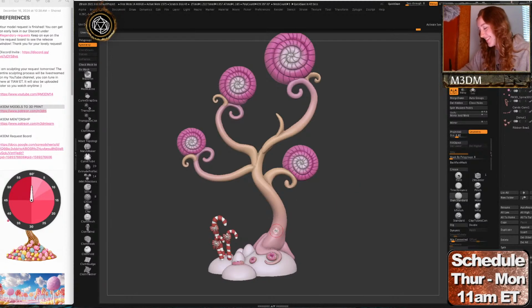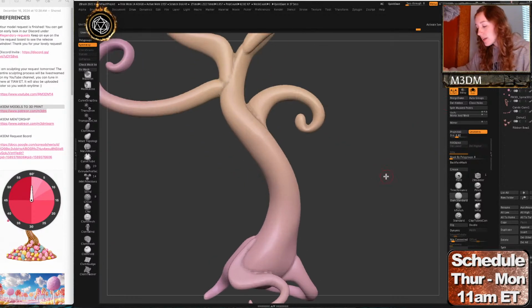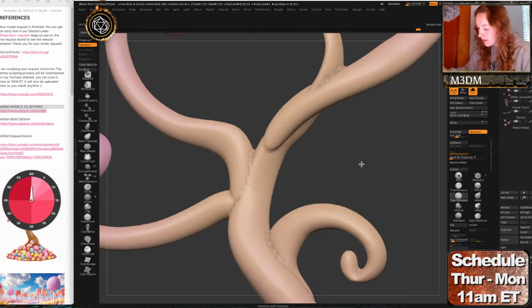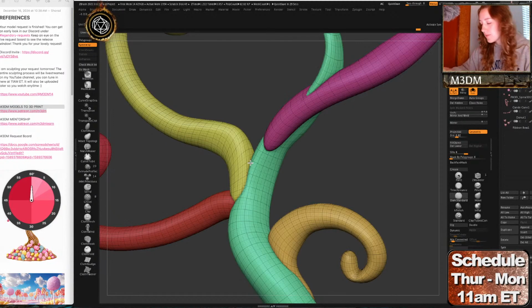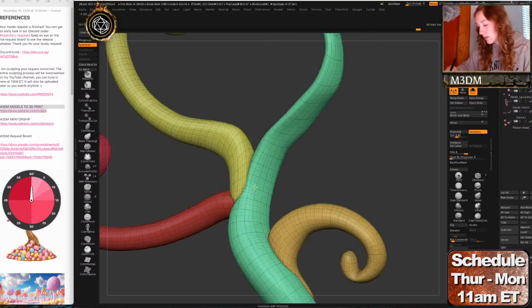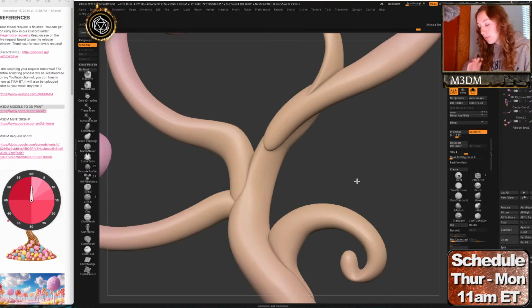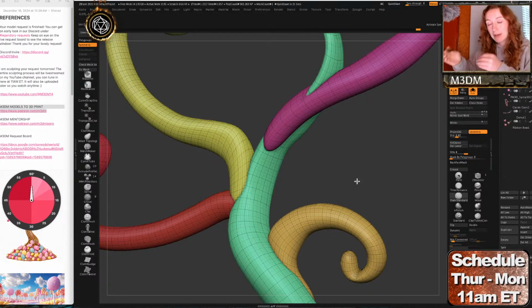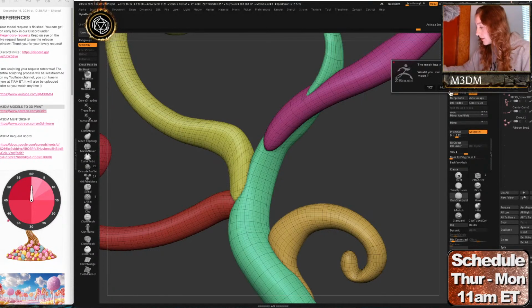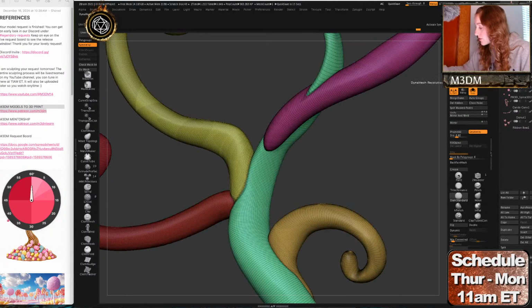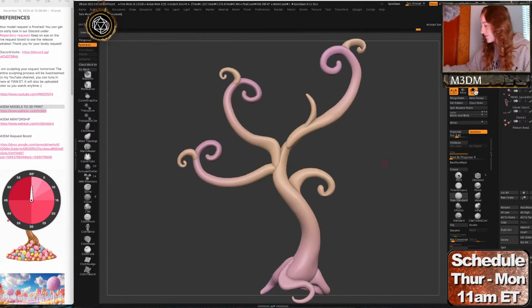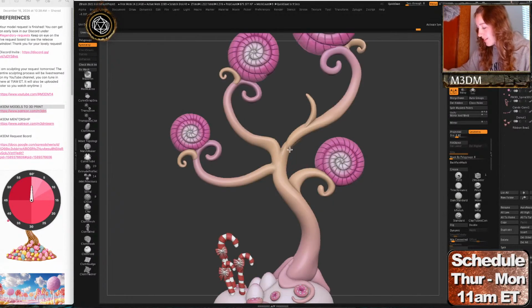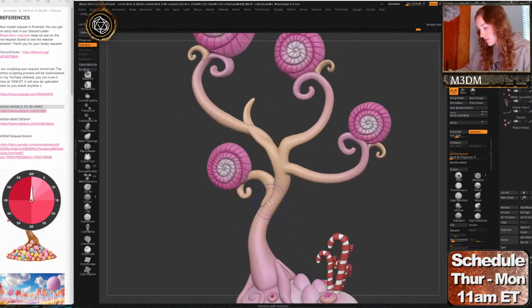Sparkzilla. All right, so I've gone ahead and Dynameshed this tree here. And if you're wondering, what does Dynamesh mean? Dynamesh is a feature in ZBrush. Let me zoom in. So this is the before, and this is the after. You can kind of see it blurred the seams together. And that's pretty much true. It takes these discrete pieces and will blend or remesh them, that's why it's Dynamesh, into one continuous piece. You can also adjust the resolution to prevent some of that blurriness you just saw. But yeah, that's Dynamesh. It's a really strong tool, and I think it's one of the more unique features to ZBrush.